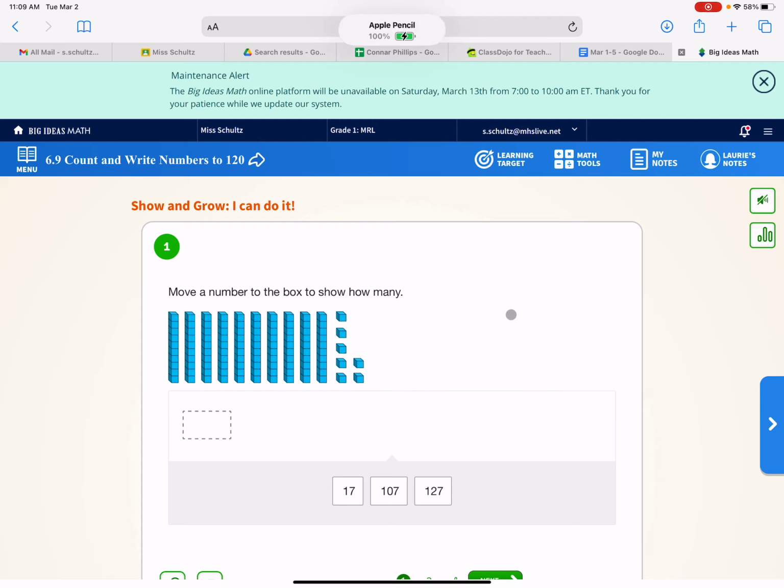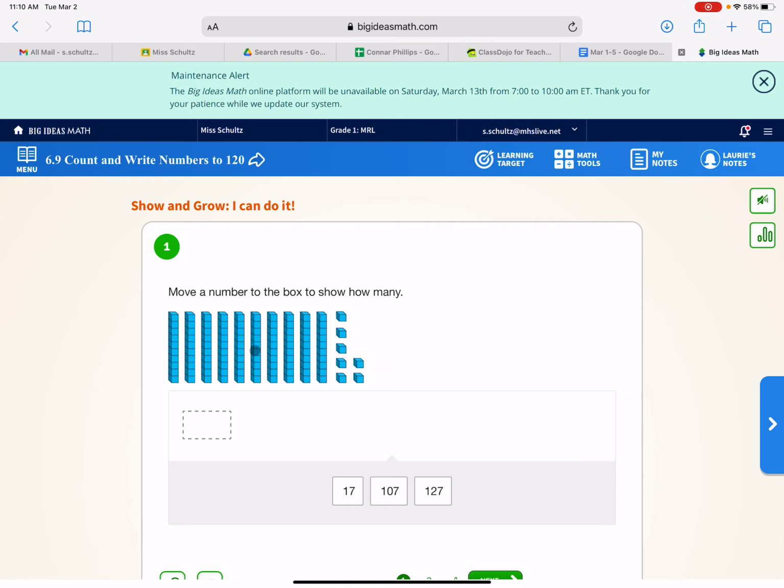In your math book or your math worksheets, it's going to look like this. It's asking us, how many boxes are in this problem? Of course we can count 1, 2, 3, 4, 5, 6, 7, 8, 9, 10, and then keep on going. But since we know there's 10 in our long rods, we can go ahead and count by tens. So we can count by 10, 20, 30, 40, 50, 60, 70, 80, 90, 100.